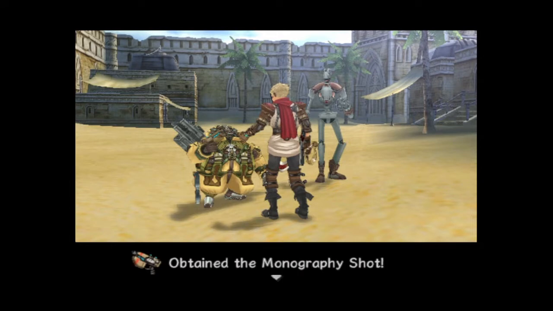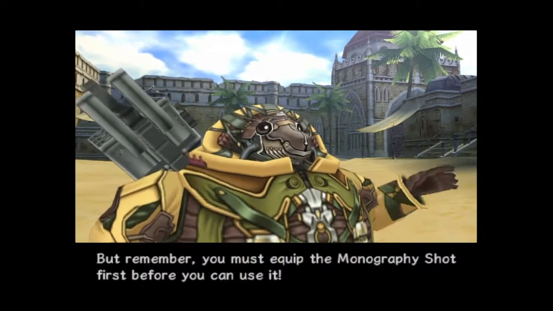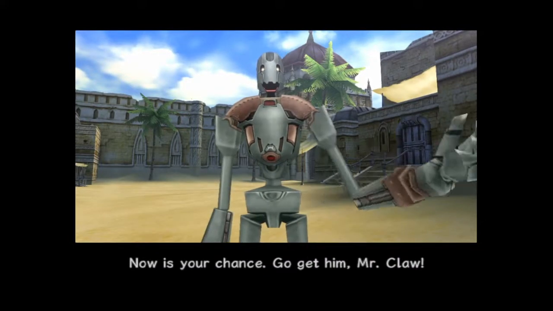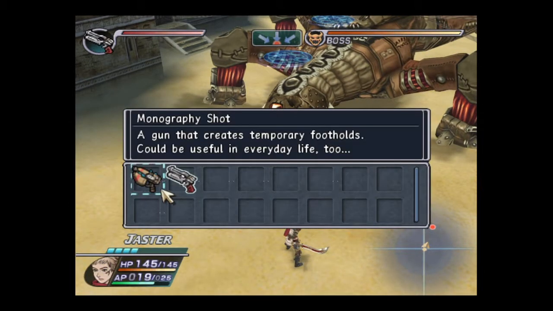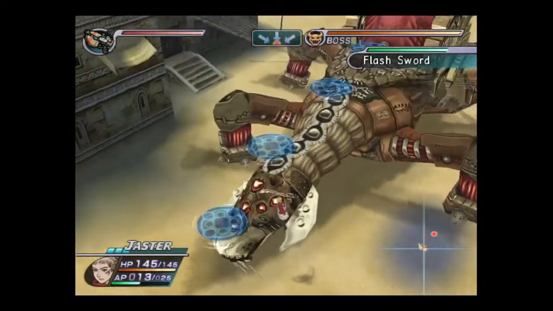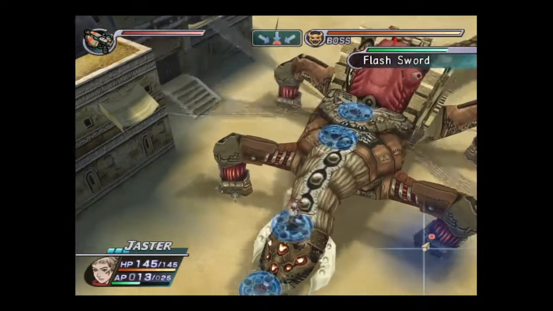This is a thing we'll be using a lot. When the platform disappears, just shoot up another one. It's basically like the magnet bolt, you must equip the magnet shot before you can use it. Now's your chance. Go get him, Mr. Claw. It's like the first Mega Man game, if you're old enough to remember that. Now it's hard to time these jumps because he's kind of wriggling around a lot.